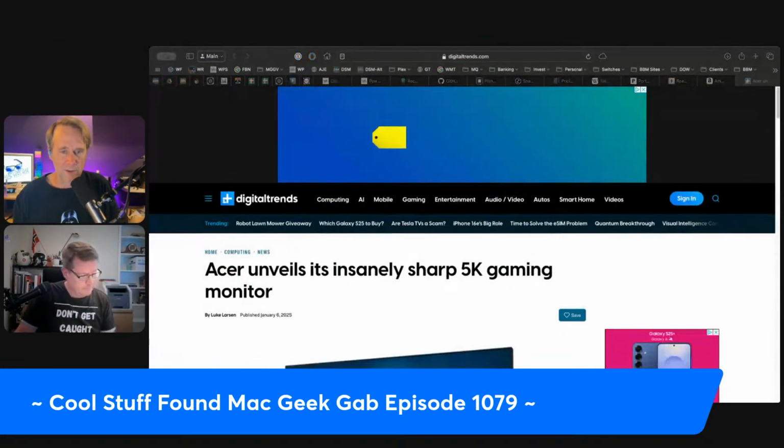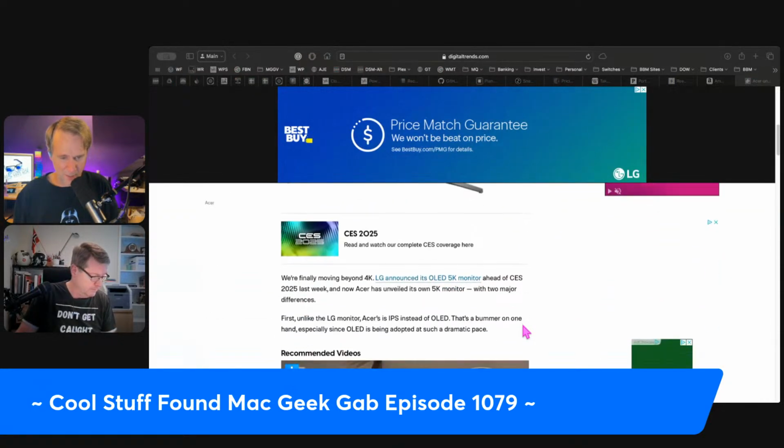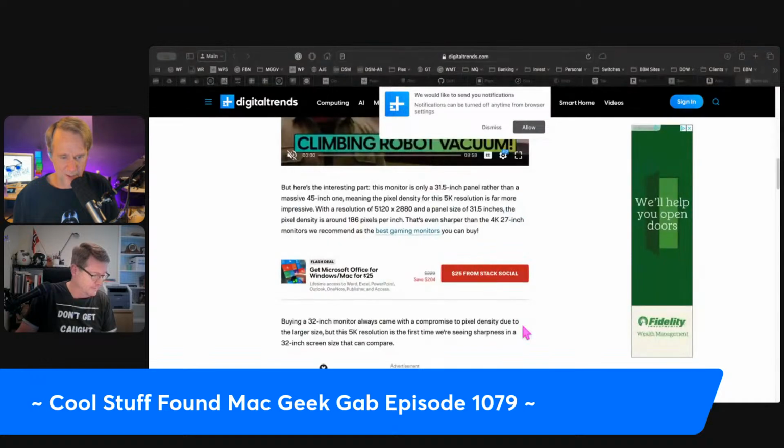We'll see someday. The other monitor that was recommended as part of this came from MarbleWraith, and he says it is the Acer Predator XB323QX 32-inch 5K display. He says it won't launch in North America until Q3 of this year, but they were showing it off at CES as well. So again, 32 inches, but this one's 5K. No pricing that we have seen, but it sure looks interesting.